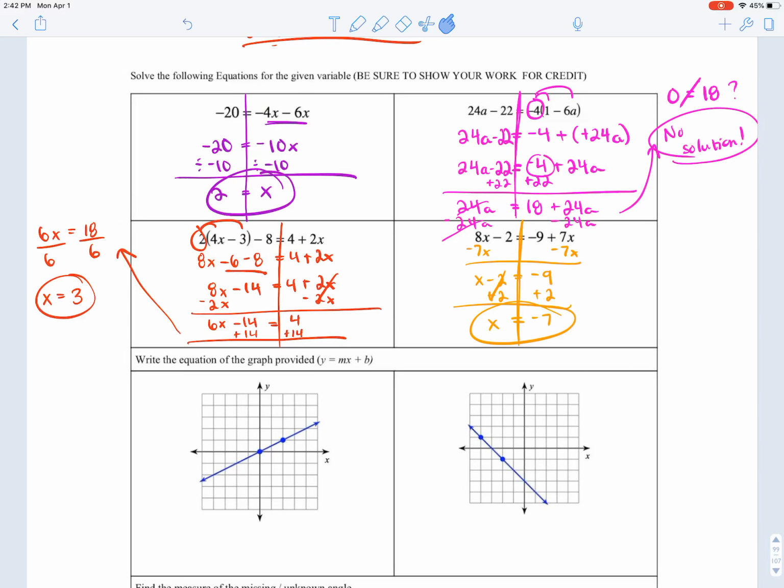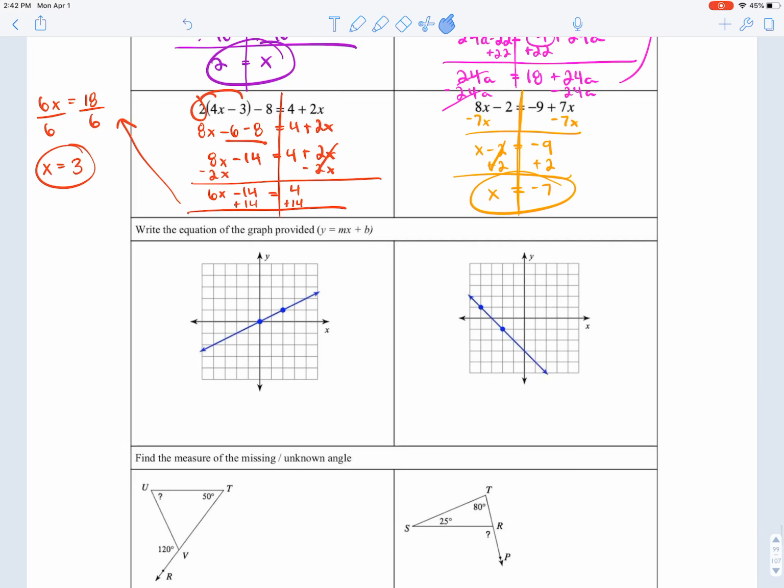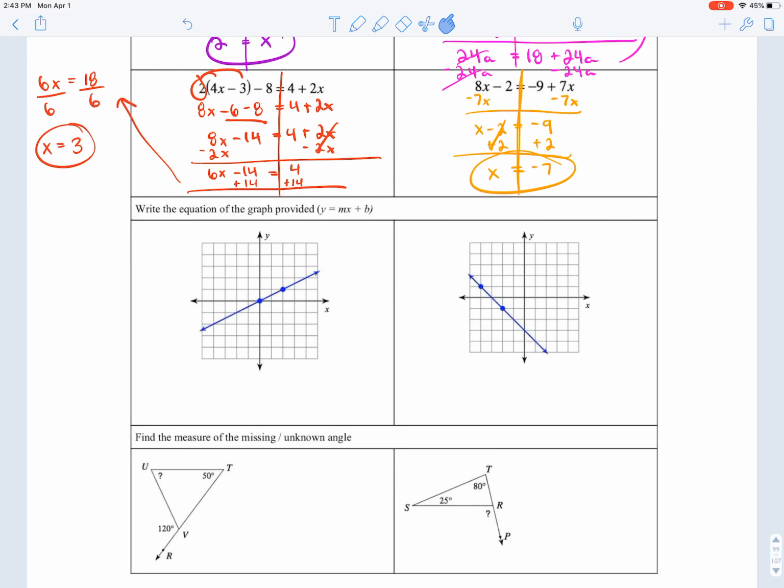You guys, I don't think we're going to give you these challenging problems like this. We haven't practiced solving equations in a little while, so I don't think we're going to give you such a difficult problem. These are very involved.